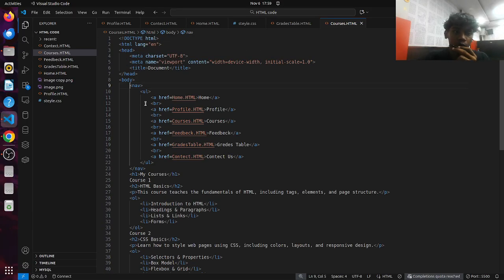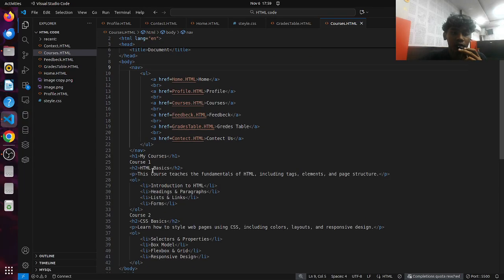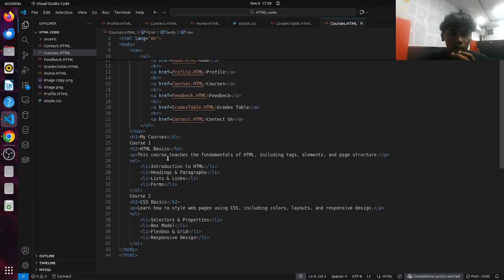This is an unordered list we use for our bullet points, and this is alt for our website name. I'm also showing the HTML profile page, course, and H1 for heading and H2 for subheading.